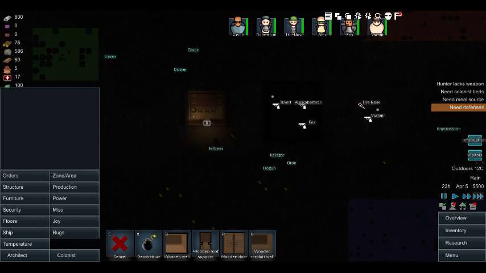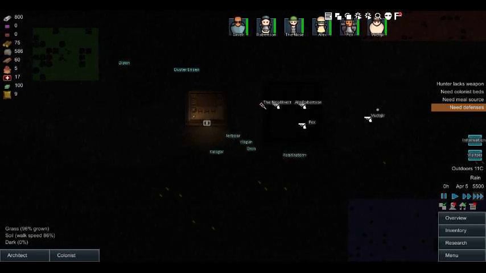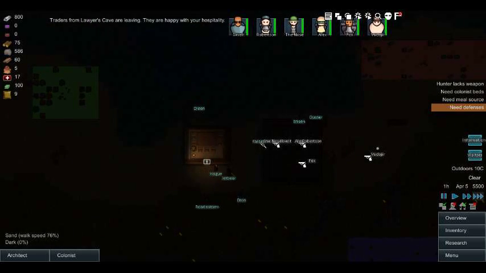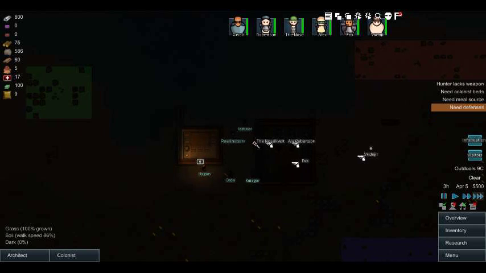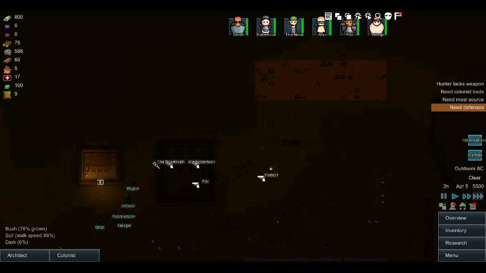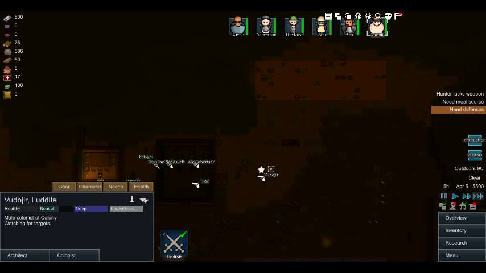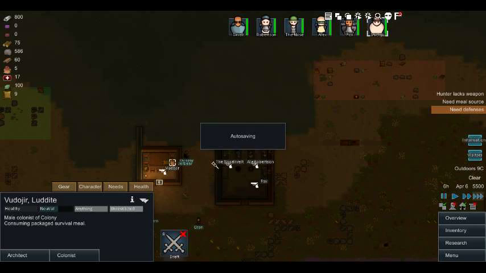So we got some visitors. The good thing about visitors is they give you better relations with their faction. The problem is they'll sometimes eat your food, regardless of how much you have. Oh, I forgot to put his bed back to normal. Oh, well then.